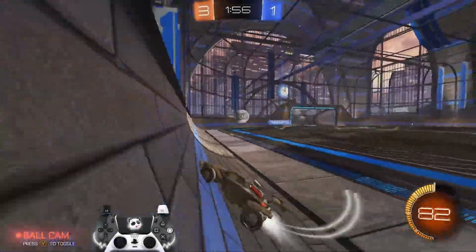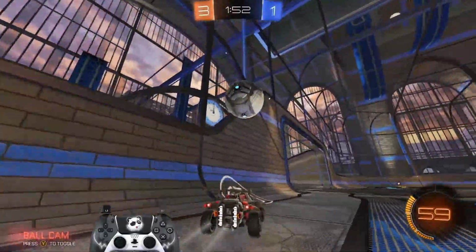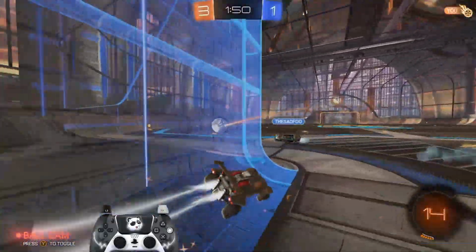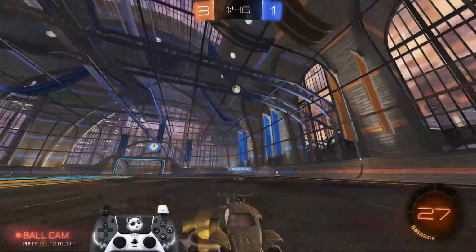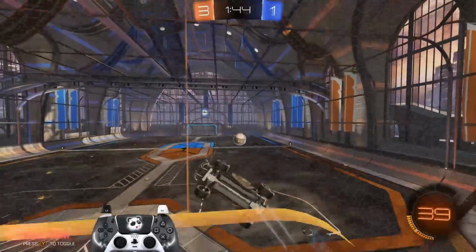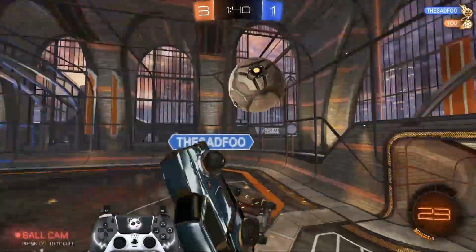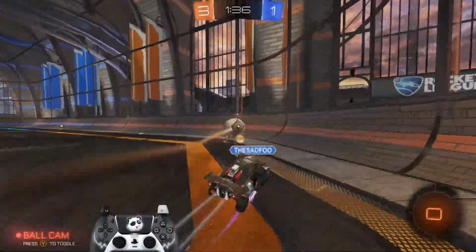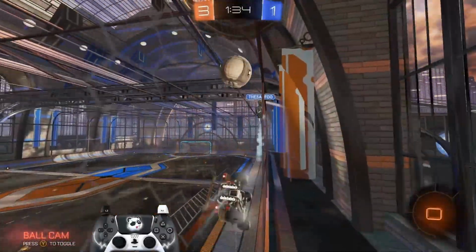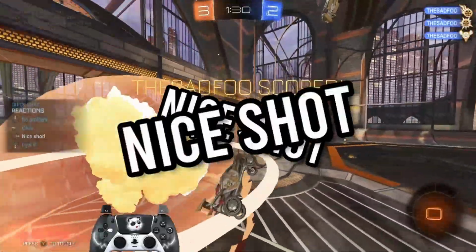Oh. Drift turn, pop it. I have a bunch of time. Oh, I got bumped. Tick pad. Get down to the ground, flip to this boost, fake the challenge. Might be a nice side from him. Yeah, nice side. Really good challenge.